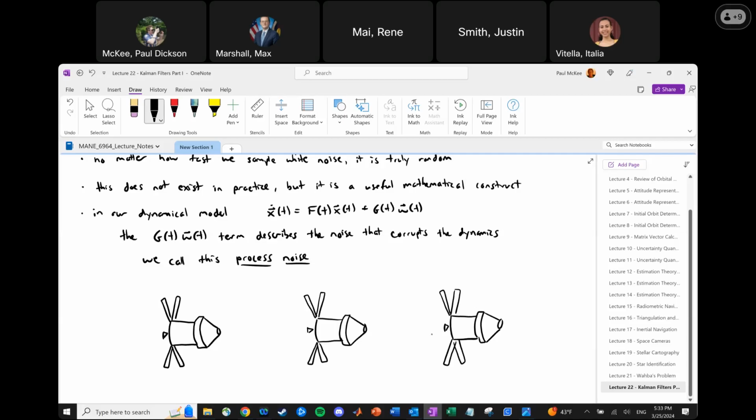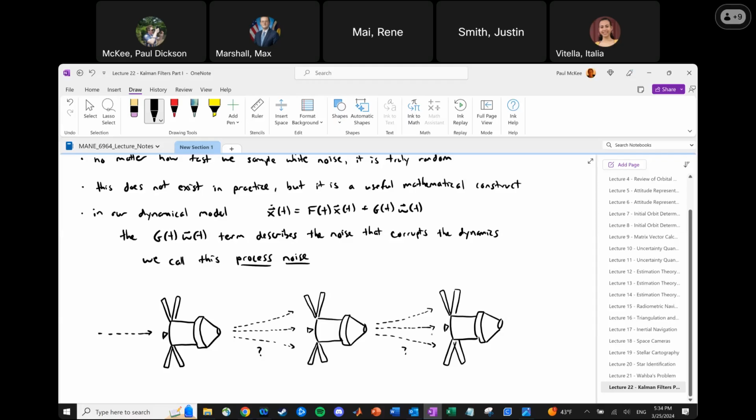All right, maybe not terrible. And so you can imagine that you've got some physics model, which is predicting where the thing is going to be. And then as you propagate over time, it's like, well, it could be going this way, but we could be wrong. It could also be going this way, and it could also be going this way. So there's kind of some uncertainty here in its propagation. So again, over here, as we propagate, we think it's going to be going some way, but we're not exactly sure. And we're going to have a little bit of kind of drift in our state over time.